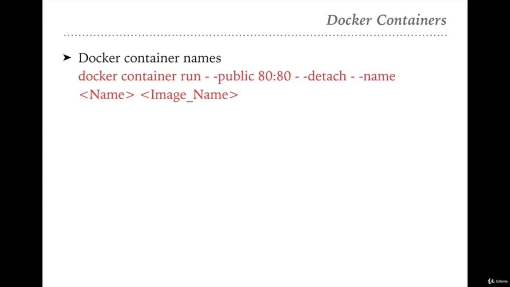Now let's move to the next slide. We will discuss container names. Till now we have seen my containers have some specific names, and suppose I want to provide a meaningful name to my container, then how can I do that, right? For this, I can use the command docker container run --publish host port:container port --detach --name and then provide the name. All the command is the same as we used earlier. Just one parameter is extra in this command, which is --name, right? So let's see how we can use this parameter.